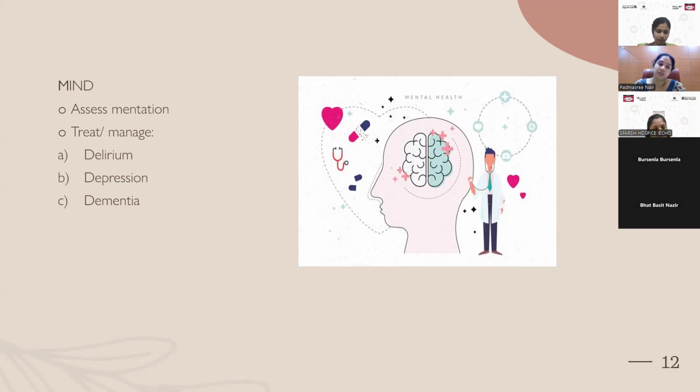The next thing that we look at is whether the patient may or may not have dementia. Now, dementia is a progressive condition where there is cognitive decline. So, it is important that each time we see the patient, we assess them to see if there is a progressive decline in their mental function.